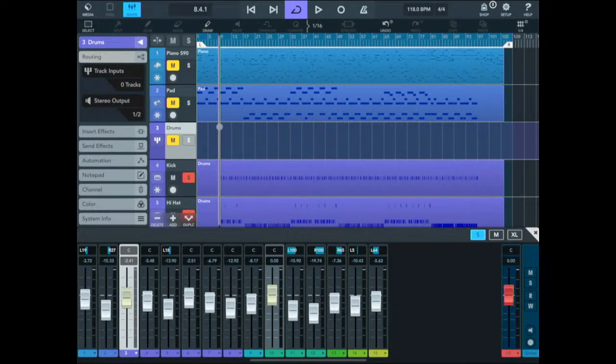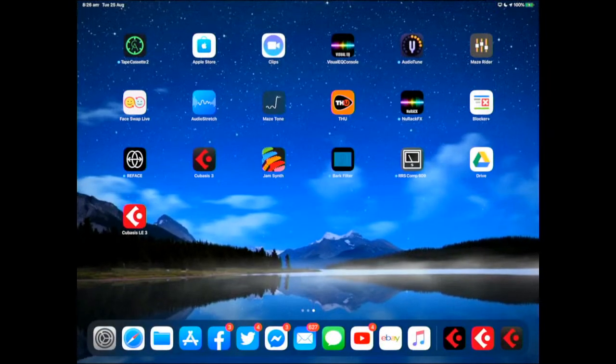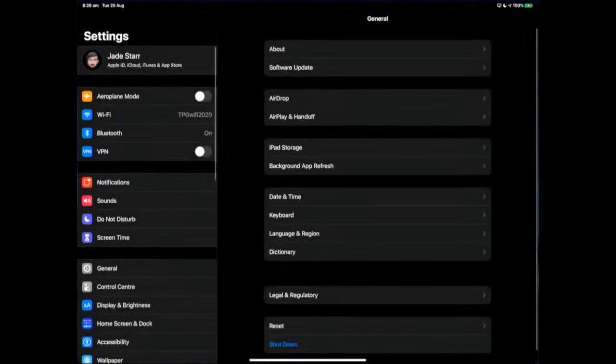What was I going to do now? I think I'm going to wrap it up there for today before I start looking at routing and all that stuff, because I just wanted to let people know more or less that accessibility options for inside my actual iPad, because everything's set to do that. It works on everything else. That's the thing. Because I can do it for every single thing.